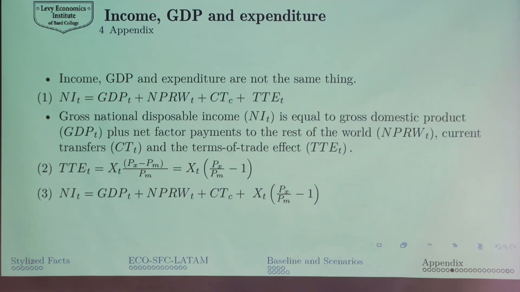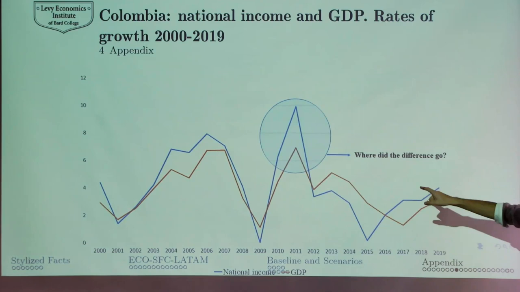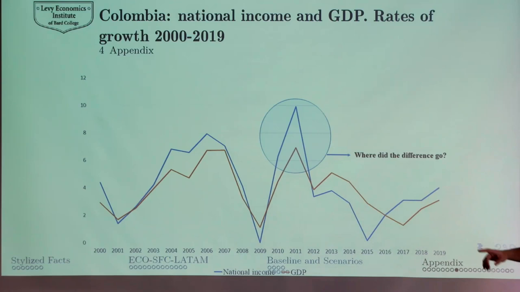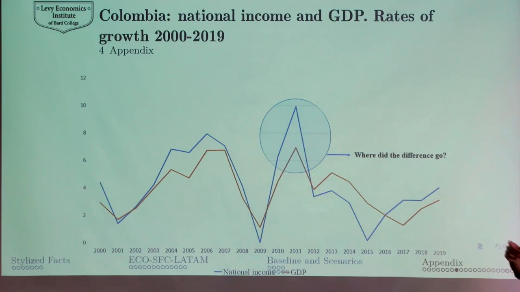You see that in some of these economies, and I also had the data for Latin America, but take the case of Colombia as an example, you get a differential between GDP and income, which is mainly driven by this terms of trade effect. In the decade I was mentioning, you actually had a negative path for the terms of trade as a share of GDP, and it has basically the same shape as the profit share. And if you shock the model with an increase of the terms of trade, you get an immediate increase of the profit share.